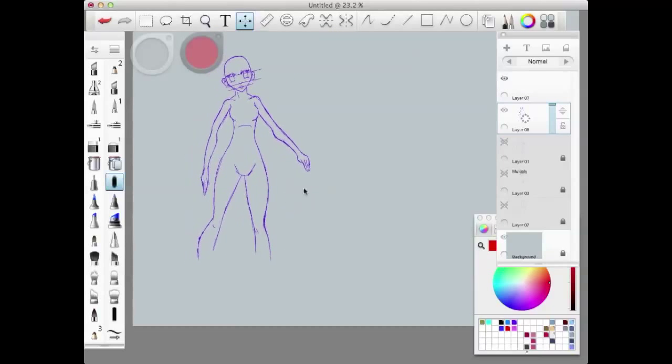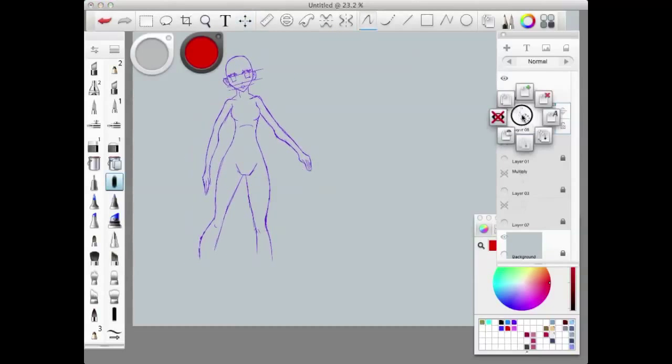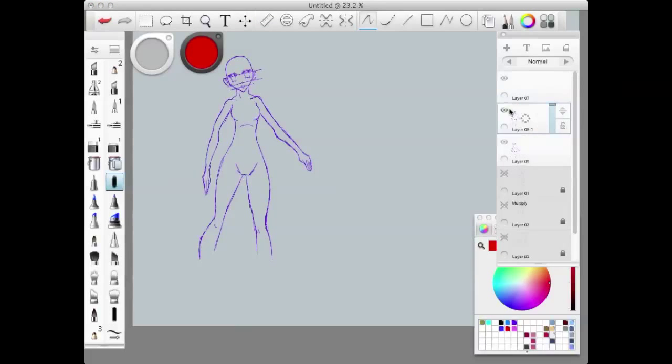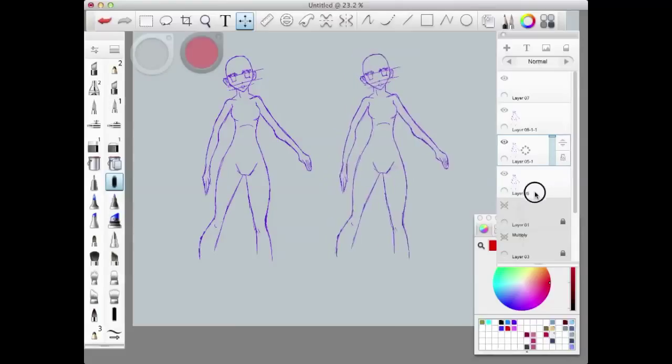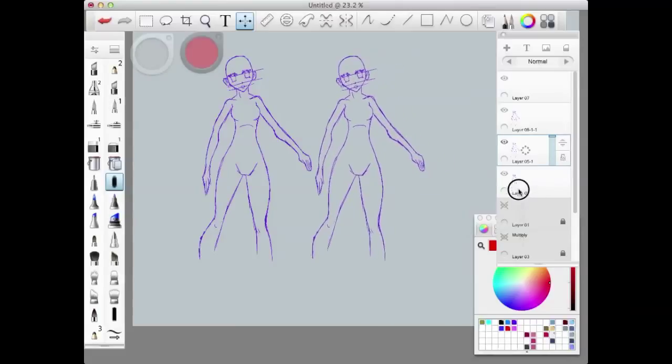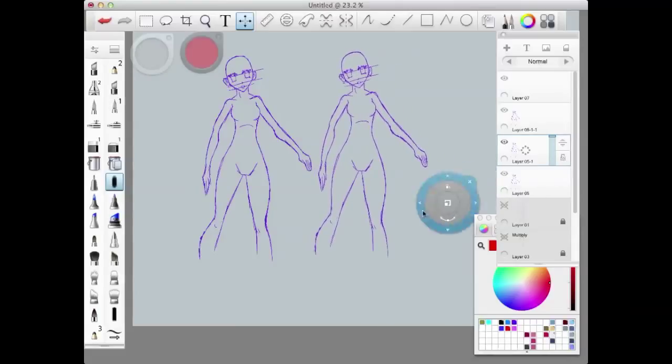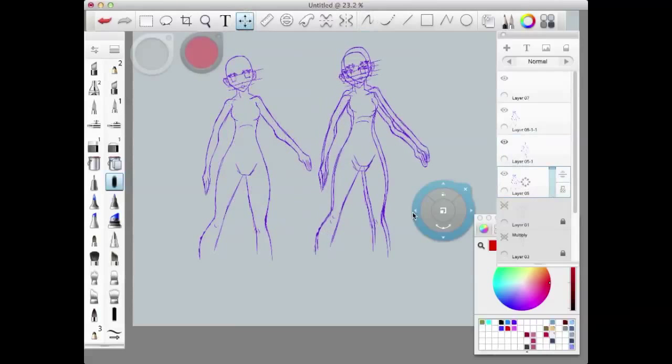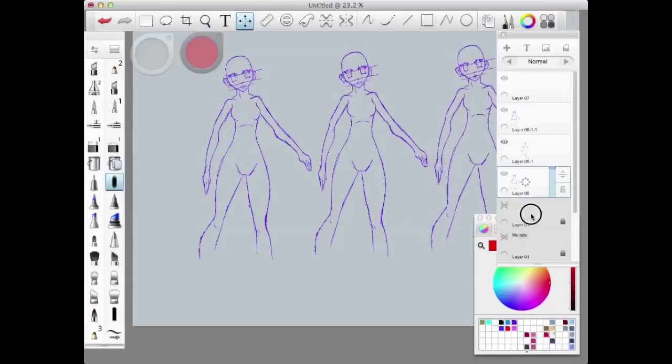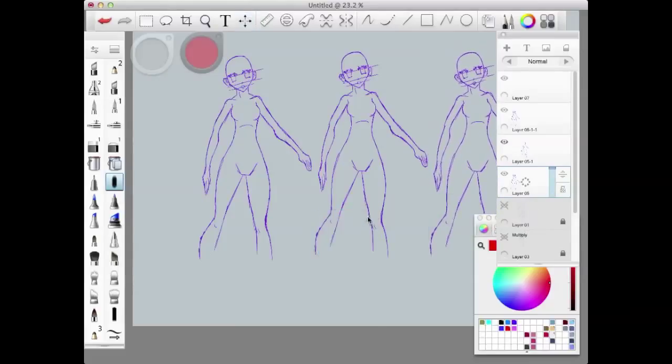So what you can do is create multiple layers of the same character on it. Your same base drawing. So you could start doing multiple designs of, let's say, clothing at once and hairstyles.